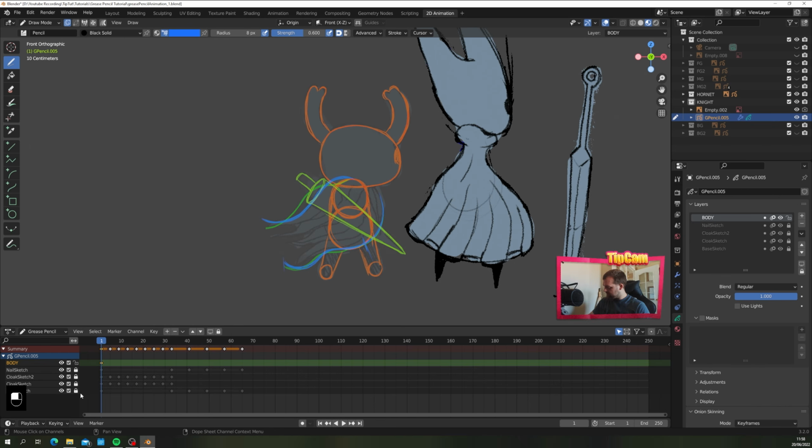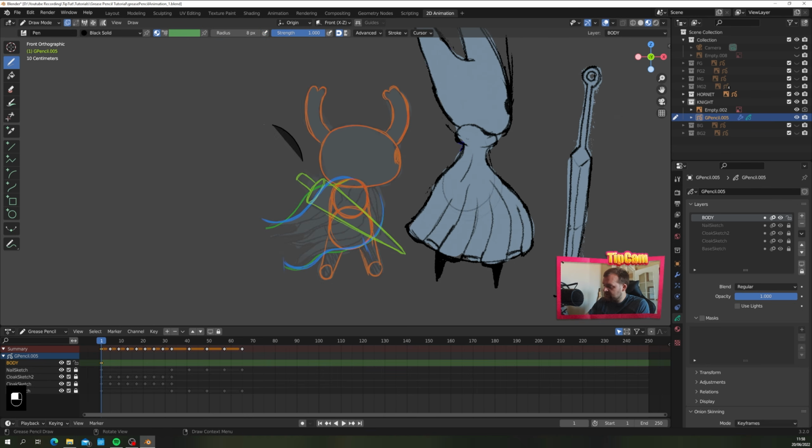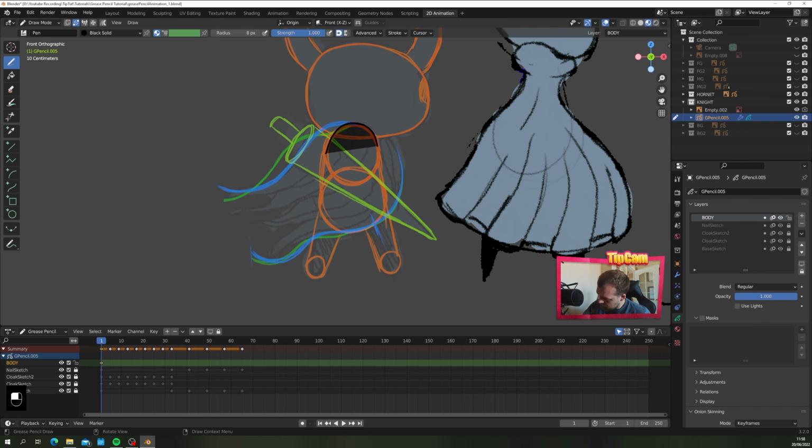And I'm going to lock every layer except for the body so that I can start working on it easily. And this one's going to be nice and easy. We're going to make sure we're back on our fine liner pen tool with the same pixel radius as before. And we're going to make sure that we have close gaps turned on, draw behind turned off. And we're just going to very neatly draw Hollow Knight's body. I think his little legs there are slightly too round, so I might just point them off a little bit more.